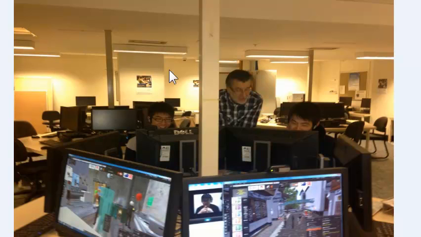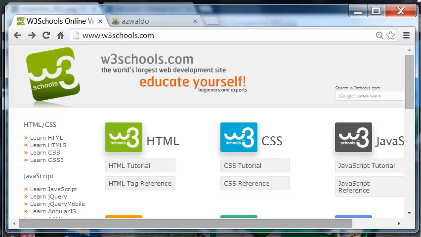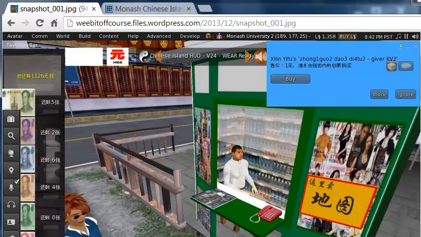This gentleman is helping a couple of students who are studying formal Chinese language, and what you can see on the screenshots here on these displays are the virtual world where he has created a simulated environment. And in this picture there is a heads-up display. This little toolbar is what I've designed. I'm going to let you take a look at that in just a moment. Let's see how that toolbar works.